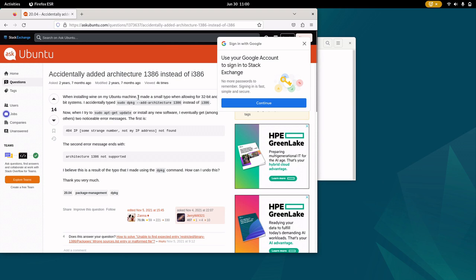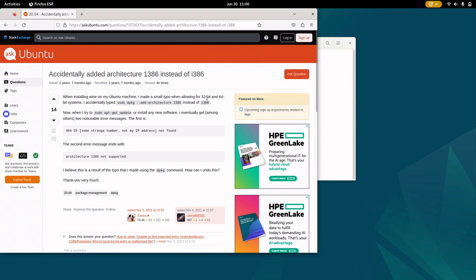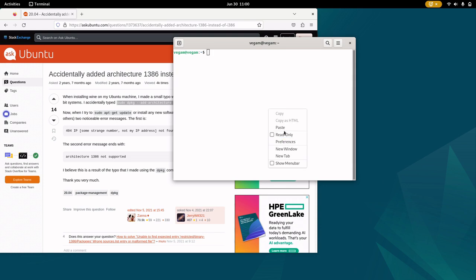When installing my Ubuntu, I made a small typo when allowing for 32-bit, 64-bit system. Yeah, my bad, it is 32-bit, not 86. Pretty bad this, aren't I? I accidentally typed sudo instead of i3. Yeah, so I have to do this, plus I have to do something else that he clearly didn't, which caused him that issue. This.